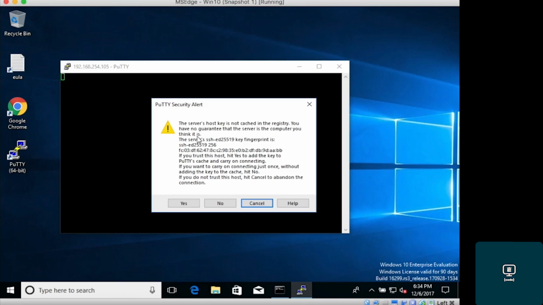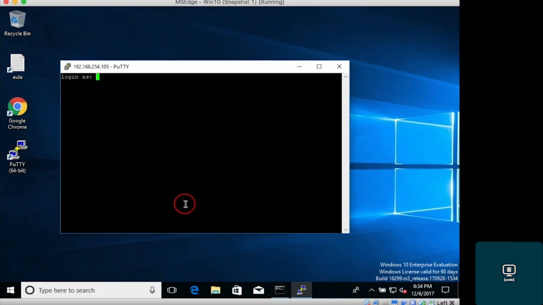Okay, so just like before, we get the server's host key the first time we connect. What this does is it's like a fingerprint of the server. So if we try to connect to this same server again in the future, it's going to see if this fingerprint matches. If it does, it won't give any problem. If it doesn't, it could mean that there's somebody trying to get in between you and your server. It's called a man-in-the-middle attack.